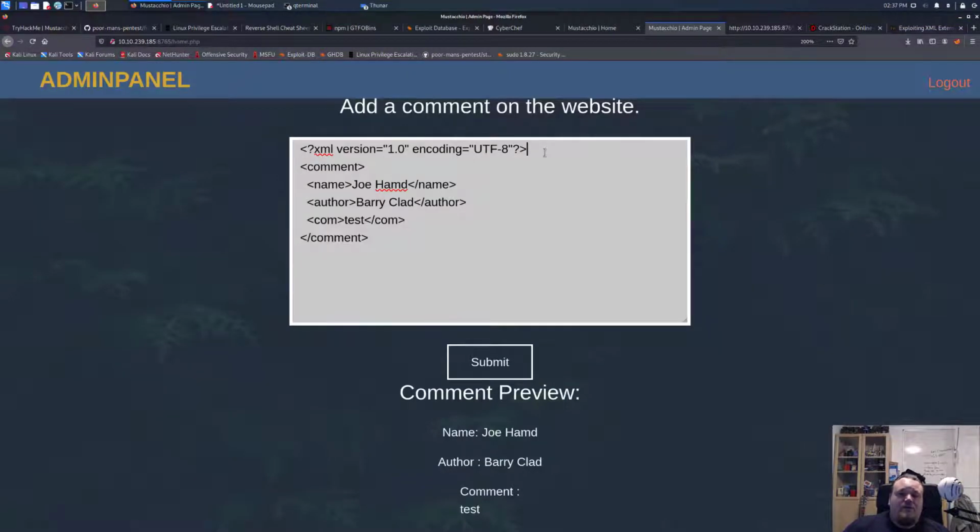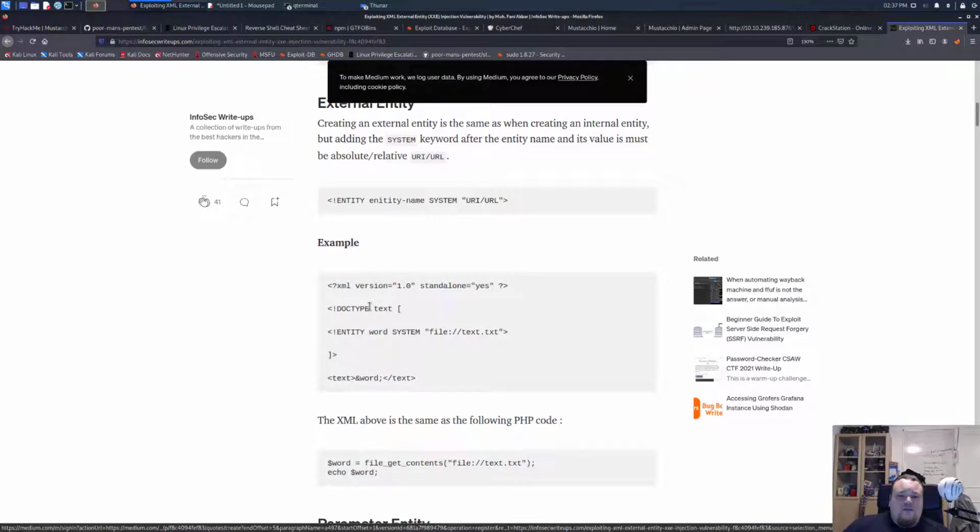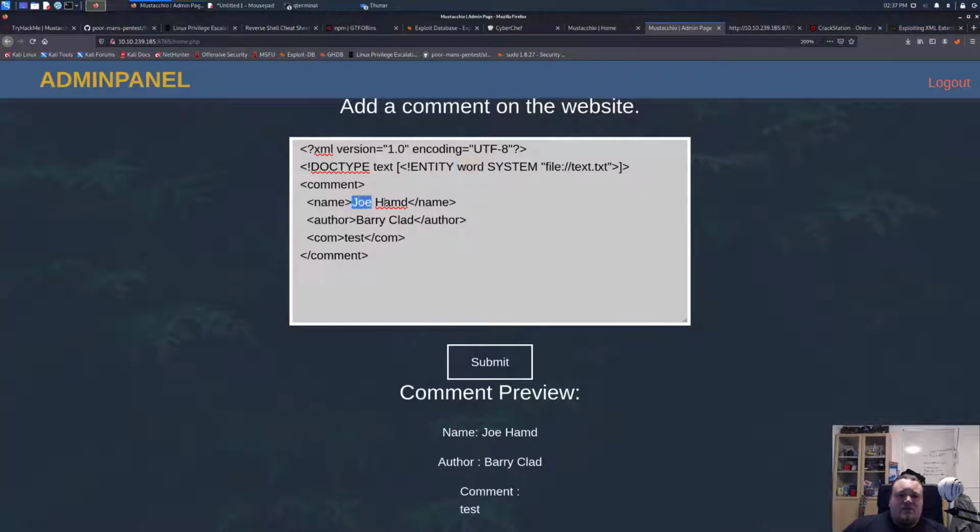Let's put that in there and say doc type, entity, say word, text. So we need to have this word variable, I would guess. Let's see if something happens now.